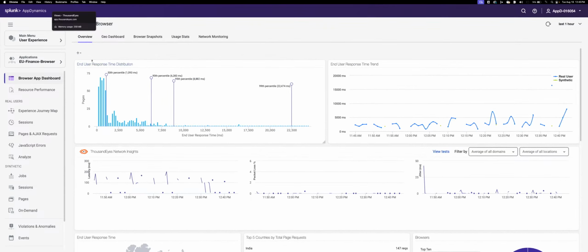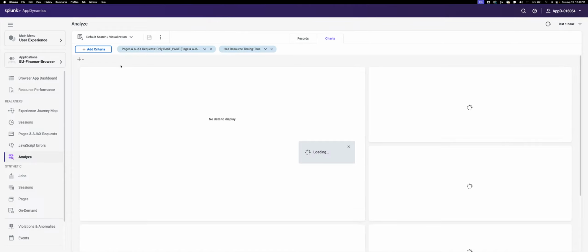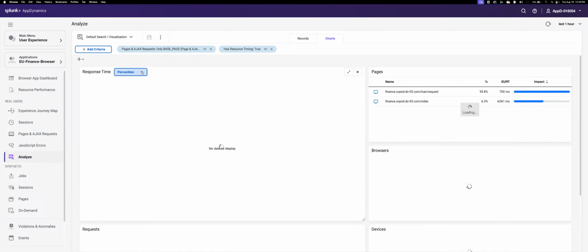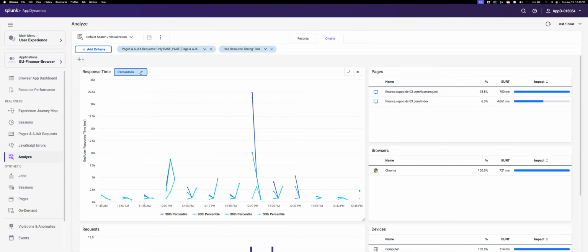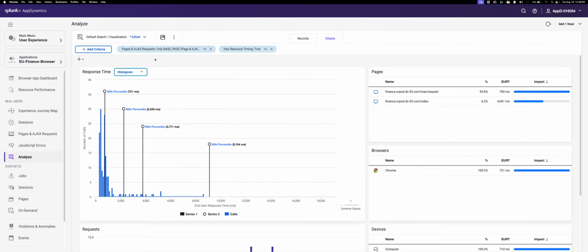You can drill down into end user response. If I click here, it is computing a lot of data, so just give it some time to load. Also, my browser is complaining that it's overused, so it's a little bit of my own user error there. So I can start jumping into what my response time is. I can start looking at all of my regular end user monitoring data to understand if my application is going slow or what percentage of calls are going really slow.